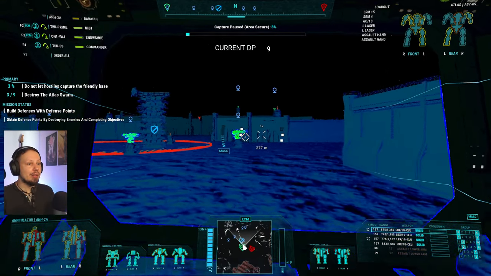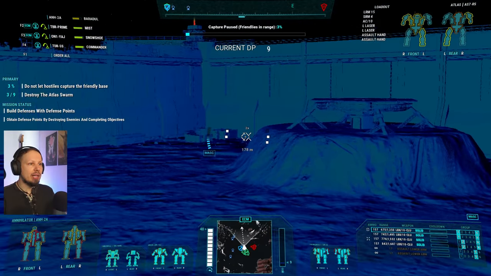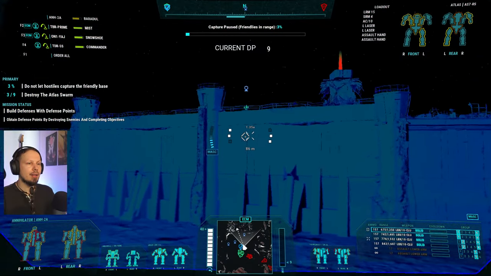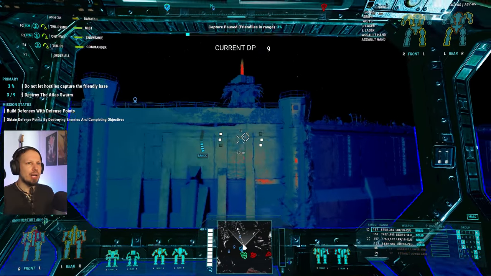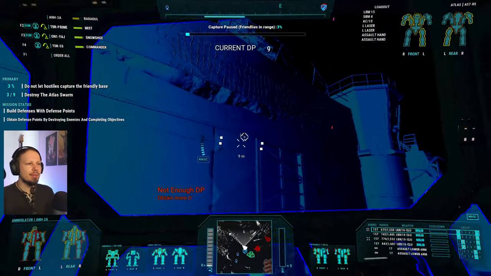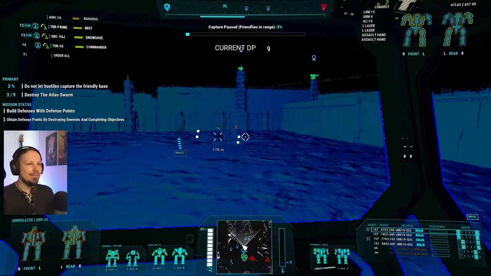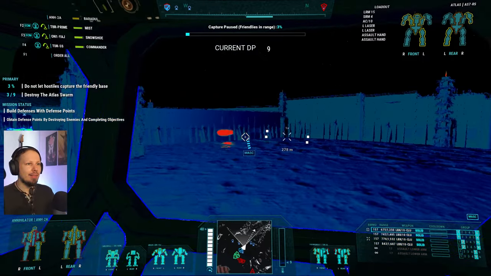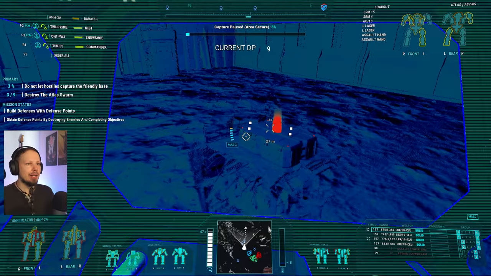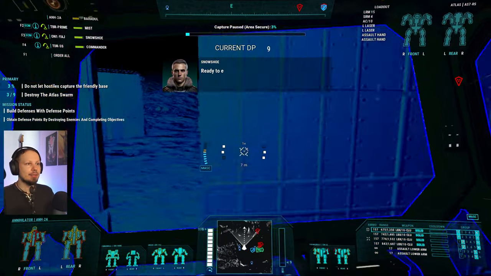I think what we need is, we need to actually find ammo. So let's see if we can find ammo. Is this an ammo bin? It's not. But I really do believe that our autocannon 2s are doing the job. Not enough DP, obviously. Ammo, ammo! Any ammo? This is not ammo. This is also a decoy, huh? It's a flamer. A flamer turret! Target acquired. Ready to engage.